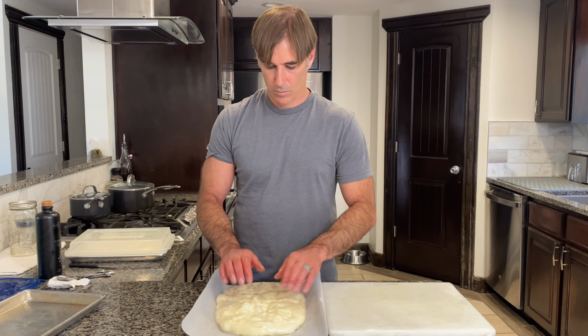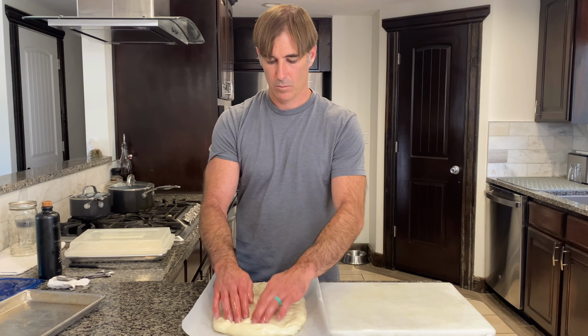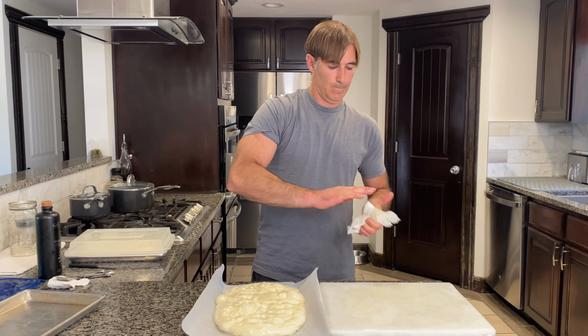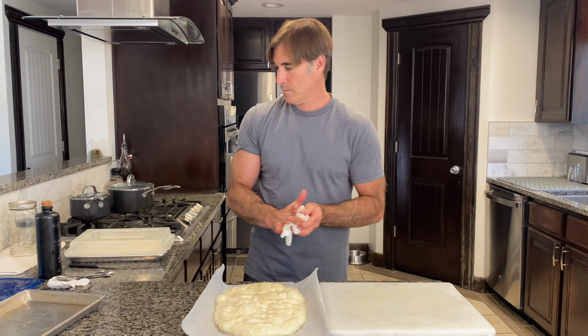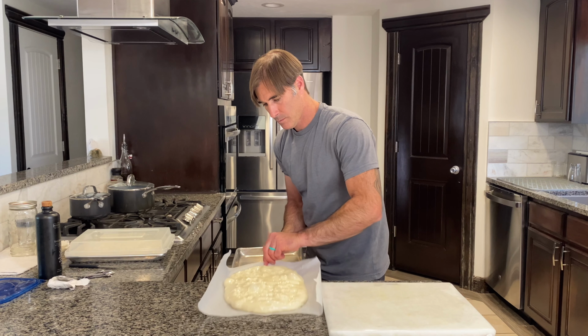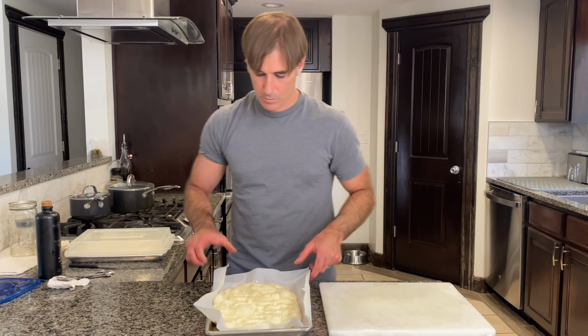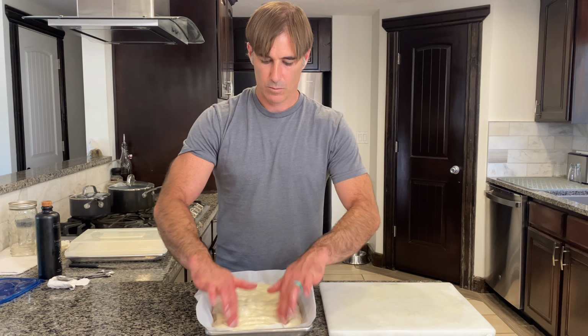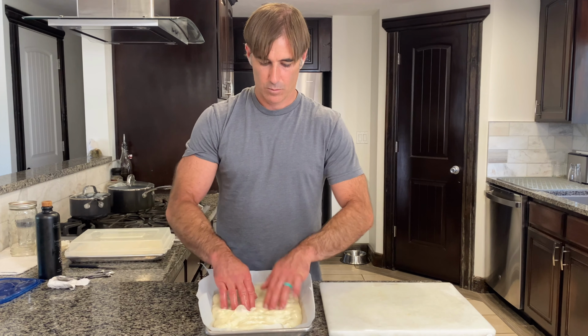And then parchment paper is right next to my work surface. I'm going to pick up my dough and put it onto the parchment paper. And that's it. We're kind of good to go. It's in a similar size as the folded lines of the rectangle that we've established on the paper, and we're just going to slide it onto the tray. Look at this. This is so easy. There's no shaping.